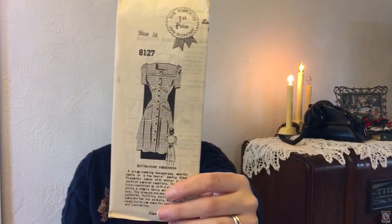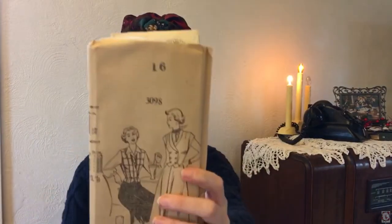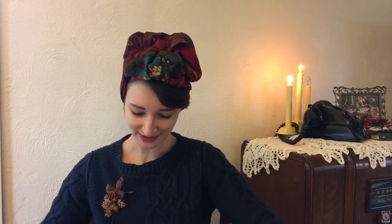It would seem that our friend that owned these, her name was Susie, we'll call her Susie from now on, was part of a pattern club. Basically you could order patterns and they would send them to you. This one was from Country Gentleman, and you would get them in a little packet and they would have different patterns, like this dress, and this dress, and this dress. All the pattern pieces were in here, and you would order it to your size. So I think that's pretty neat.